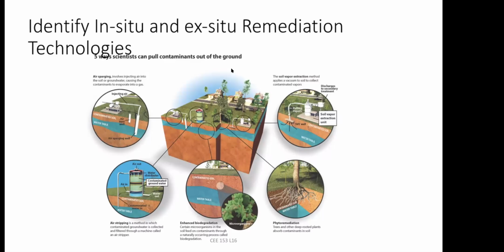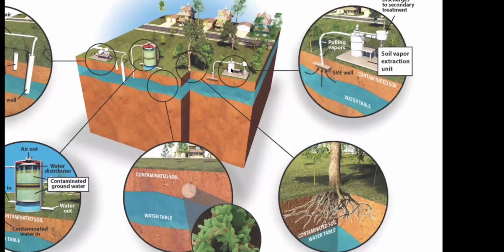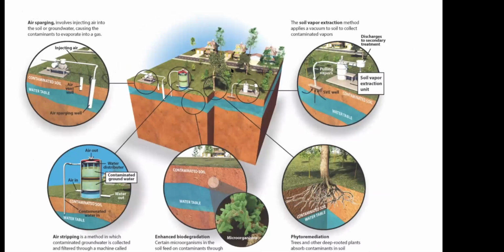Okay, so this is just a schematic to show that you have an aquifer and contaminated groundwater, and there are many different systems you can use to remove pollutant. As I said, this particular one is air stripping. You pump the groundwater, put it on the top, and then you blow air through it, so air goes in and air out. It escapes into the atmosphere here, and you have clean water coming out. So that's air stripping. This is ex-situ because you are treating the water outside the aquifer.